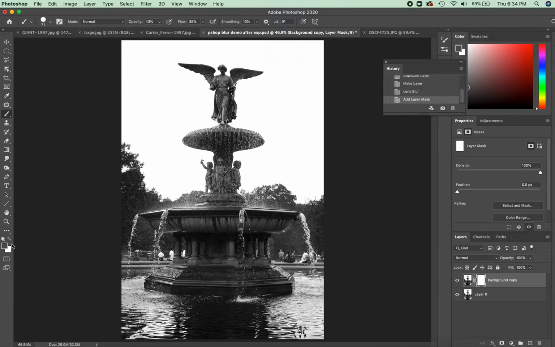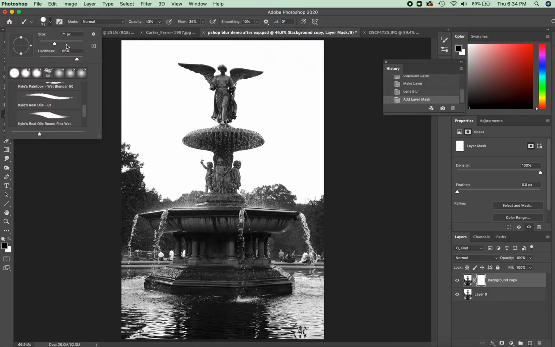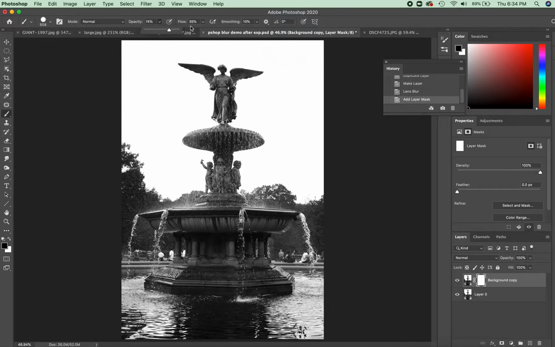Make sure I've got black selected. I'm going to select a really huge brush this time, so I can do a lot pretty quickly. I'm going to go for around 500 pixels for the brush size. And I'm going to turn the opacity up pretty high and the flow up pretty high, just because I want to make this a quick demo. Now as I'm painting with black on that masking layer, it's basically just wiping out everything.